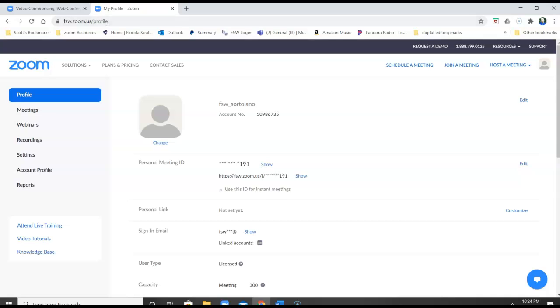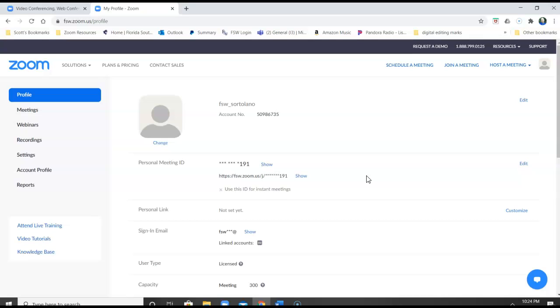And you want to make sure you're using your licensed account, because this account will let you do things like use the cloud and recording feature, use the automatic transcription service for cloud recordings if you're recording a course resource or something of that nature, and a number of other bells and whistles and additional features, some of which now are on the base account because of the COVID-19 pandemic.